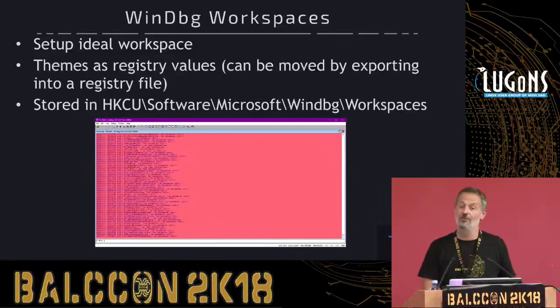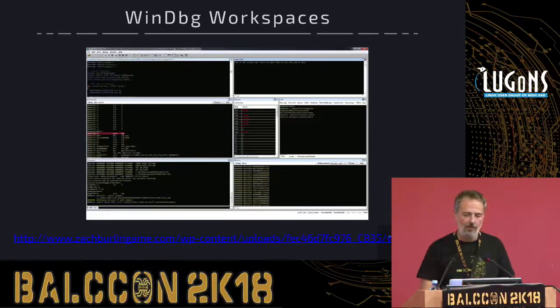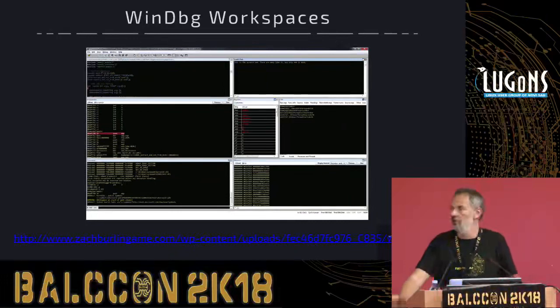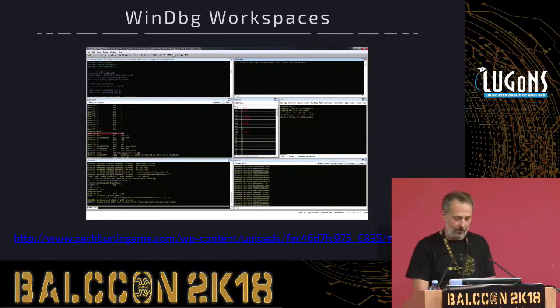But there are some people who are much more serious about how they like their WinDbg or debugging environment to look. So here we have Zach Burlingham, and I've included the links if you're interested. You can download the workspaces that make WinDbg in its classical user interface, which is still installed when you install it from the SDK or Windows Driver Kit. So it looks better. You have your command line tool. I'm sorry, it's not that visible here, but you have your registers, your memory, your disassembly windows, so you have all the windows that you generally need when you seriously debug something.